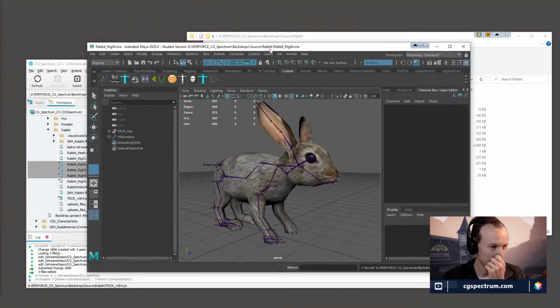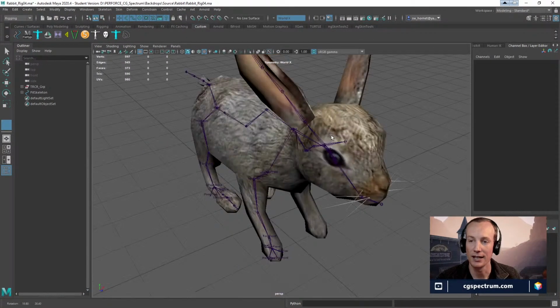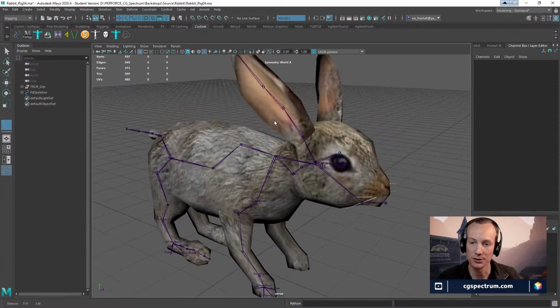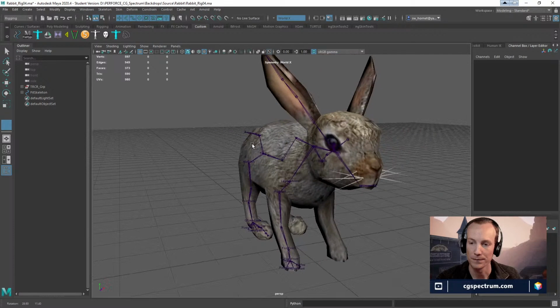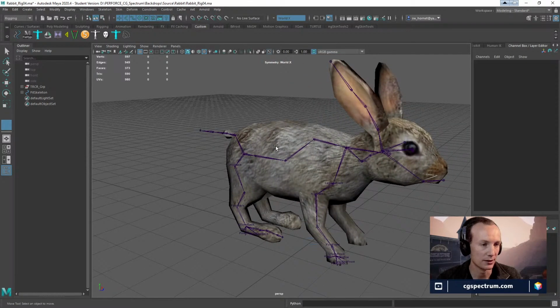But I did get some time in to do the R&D for this bunny rabbit. So let's switch over to the screen here, and we can see where I left off before I ran out of time basically. I really wanted to see how hard it was to add ear joints and bring some extra skeleton into the default rig. So it has been successful, but it did take a while.